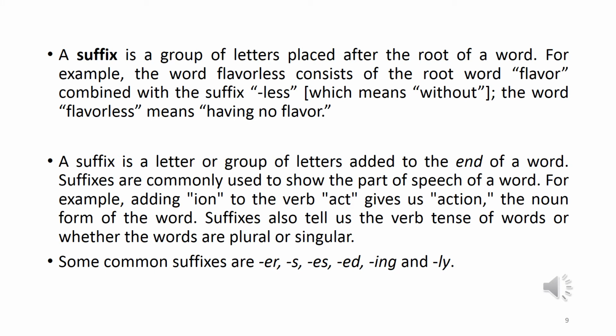A suffix is a group of letters placed after the root word. For example, the word flavorless consists of the word flavor. Flavor is the root word combined with the suffix less, which means without. The word flavorless means having no flavor. That means by adding less, we have given the opposite meaning.